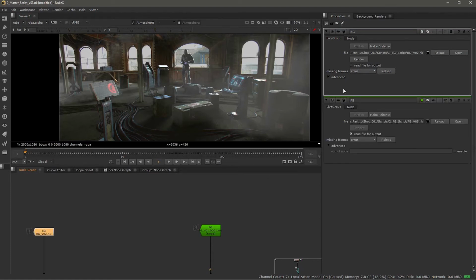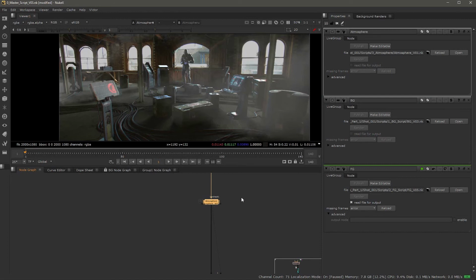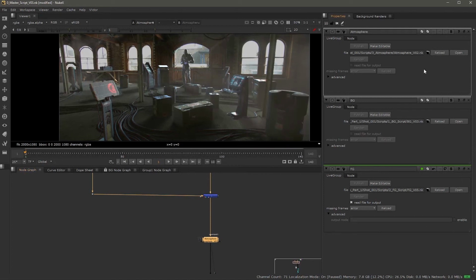So now let's go ahead and go up with the background, just a couple more fixes to some wall shadows and some additional fixes overall on the plate. And then the atmosphere. Okay, so remember the atmosphere was coming in from the live input node, so we were able to reference in this entire master script into another script and use it that way and build up these effects. So now we have the atmosphere represented by this node. Let's go ahead and version up to the next version. Much better. We have it integrated.